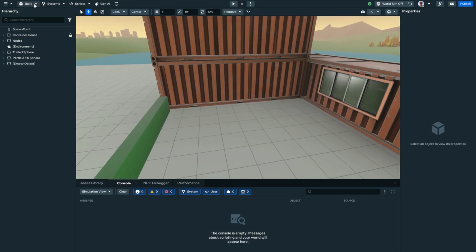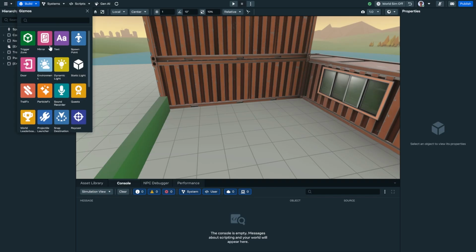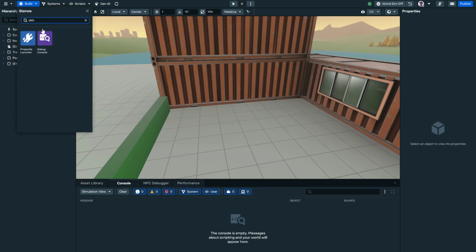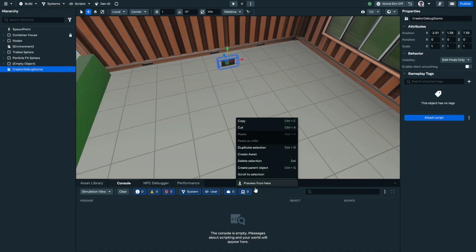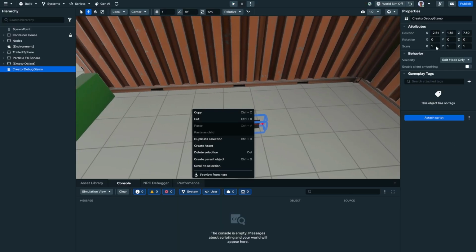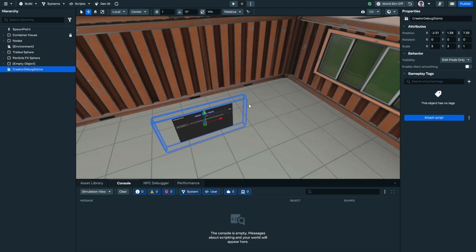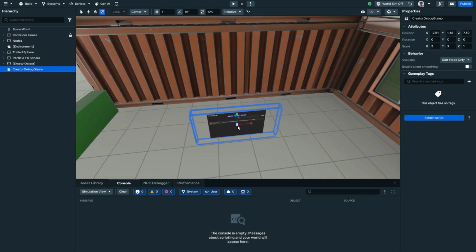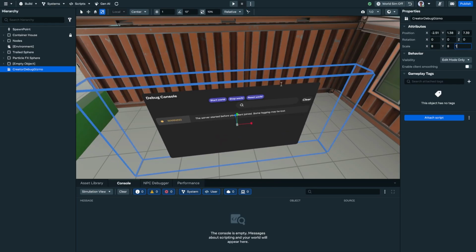So let's go ahead and drag and drop it into our world. We'll go into build, then gizmos, and then we are going to find the console gizmo. So debug console, there we go. We're going to drag and drop it into our world, and by default it is really small. It is really small, so we are going to scale it up to, let's do 3 across the x-axis and 3 across the y-axis. Actually, maybe even bigger. There we go. Let's do something like 8 units. Let me keep it 1 on the Z.